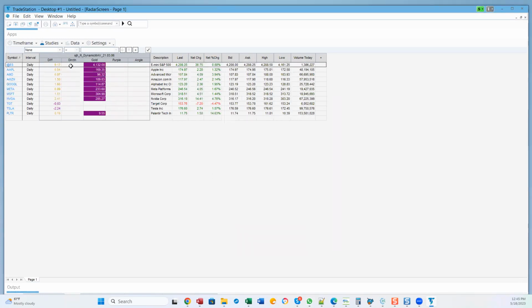I look to see who's on top, which direction it's going. It will give me red, gold, green, and purple cells in this direction column. Two forward slashes means it's strongly up. A forward slash and a down slash means it was up, now it's going down. Likewise on the other side, two backslashes means it's strongly down. A backslash and a forward slash means it was going down and now it's going up. Those are all in Sunny Side of the Street.